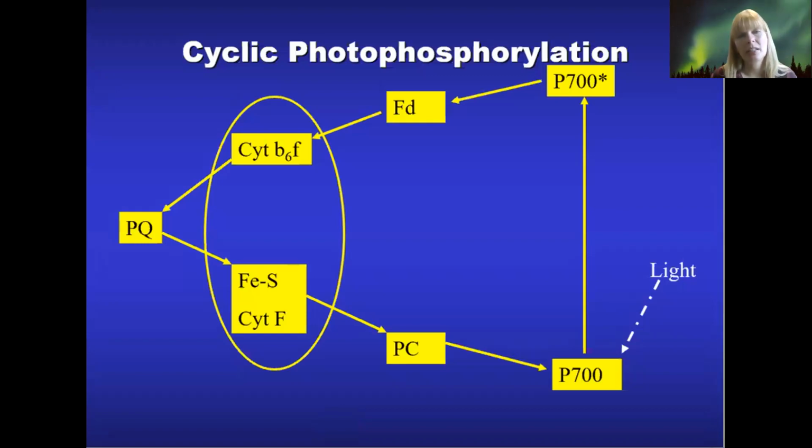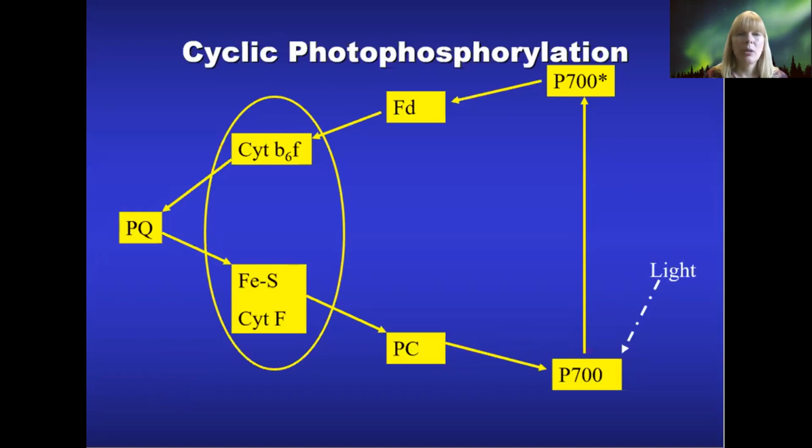So what do I mean by this? Your book does touch on it, but they don't really give a picture. So I drew this to try to get you visually thinking about it as well. What they're trying to tell you is that the electrons go in a circular path.